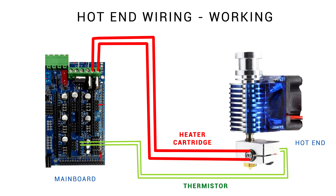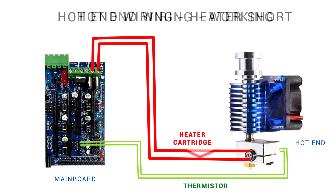We're going to start by looking at an error that should be caught and corrected by hardware instead of firmware. In a scenario where we have a break in the heater cartridge wires leading to a short, many main boards come with a fuse — whether it's a poly fuse or blade fuse — that's going to pop and prevent any disaster. Some of the misinformation out there is people mistaking the min and max temp triggers as thermal runaway protection.